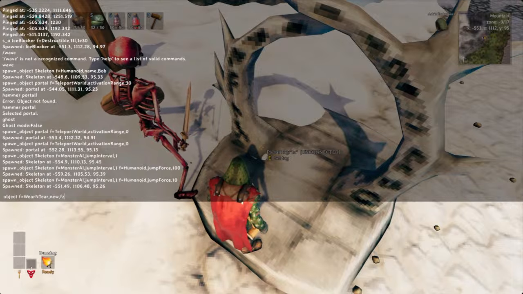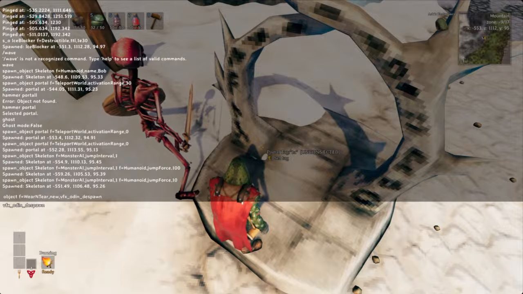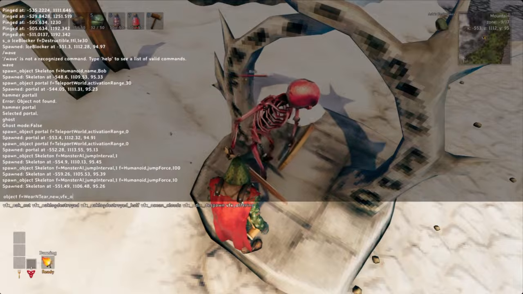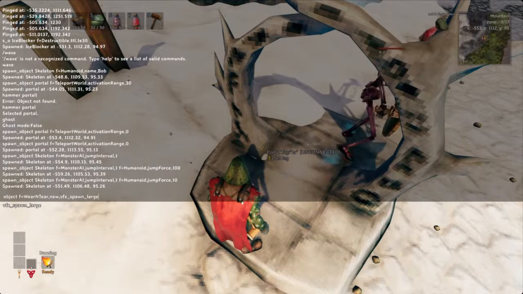Now this one does come with a bit of an asterisk. Through our group collective experimentation, it seems the best practice is to put some sort of FX in there. I just by habit use VFX Odin despawn. You can use VFX spawn. You can really use any VFX.